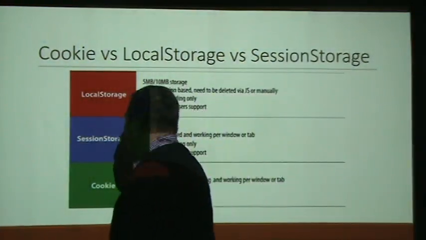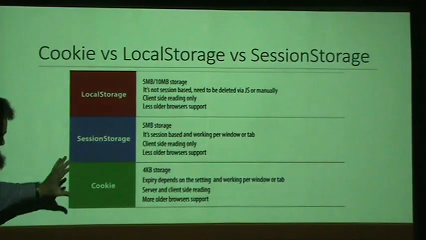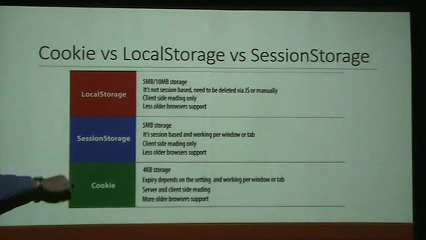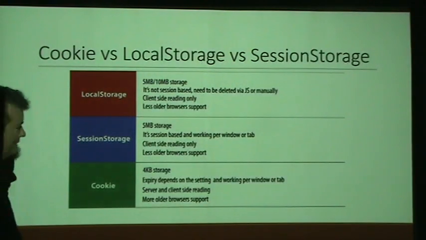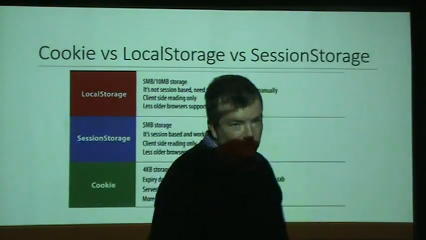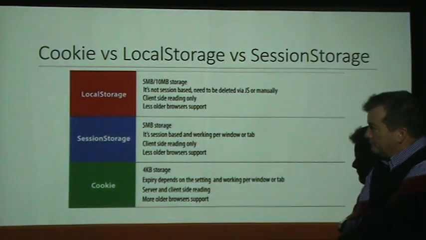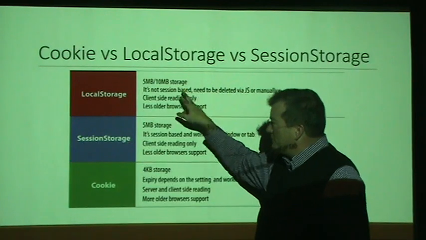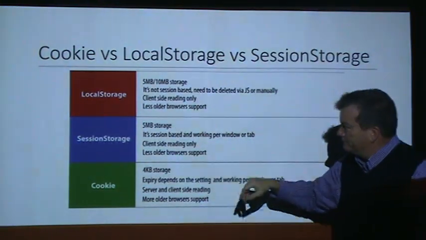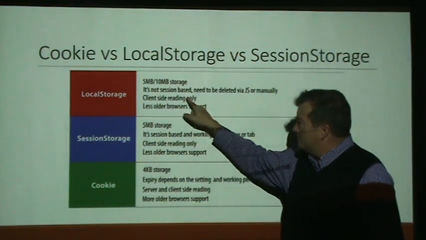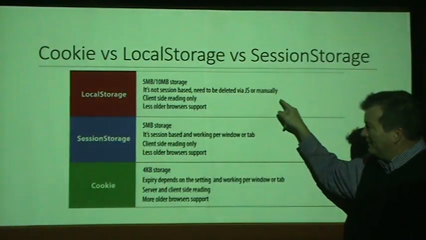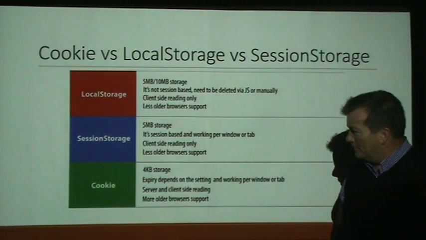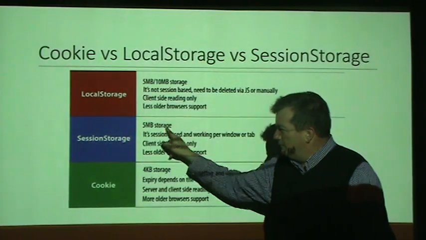So if you're comparing the three: cookies, like I say, have been around since the 90s. SessionStorage and localStorage are new to HTML5, introduced in 2014. LocalStorage is 5 to 10 megabytes depending on the browser. It's not session-based, so you need to actually go out and delete the fields manually. Just because you closed your browser doesn't mean the storage goes away. SessionStorage is also 5 megabytes.